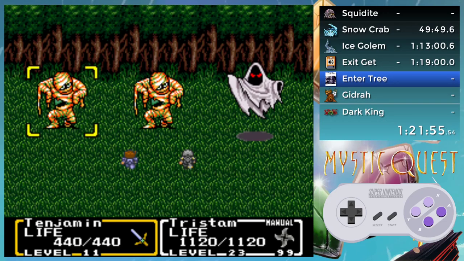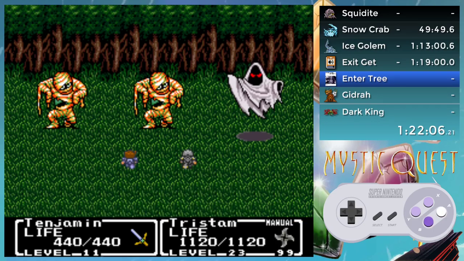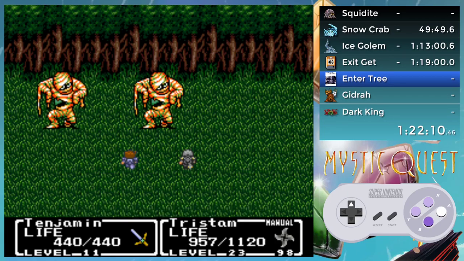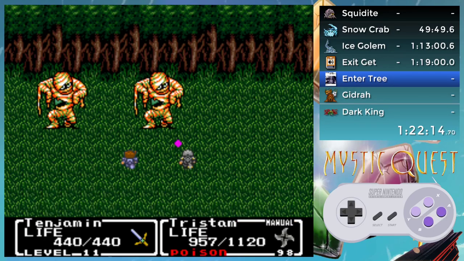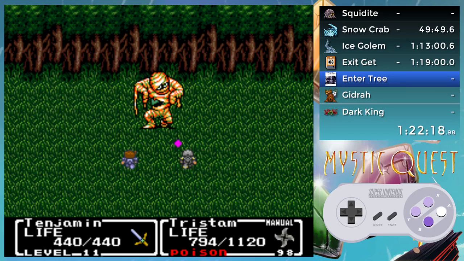So if you get two mummies, just exit, defend. And if you get this formation, you can either run away for a two mummy, or you can exit and manually attack the Specter with Tristam. And then you're going to want to defend with Tristam from here on out on this fight. Again, Exit's a white spell, so it has a roughly 10% chance of missing.